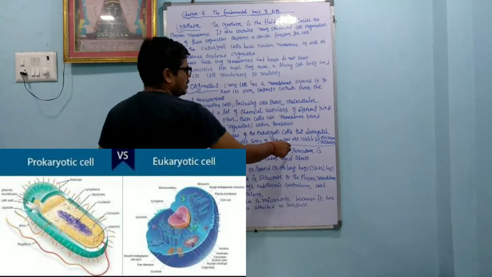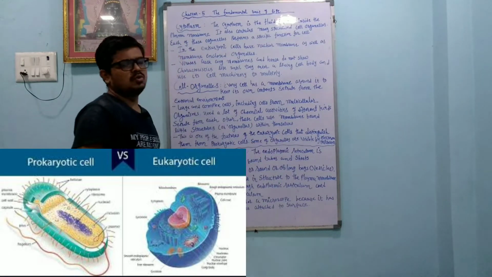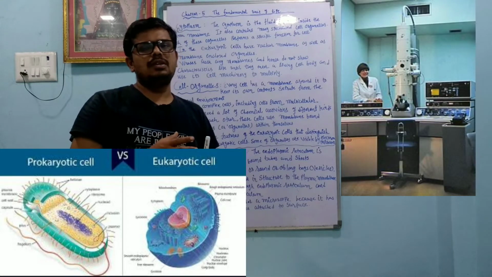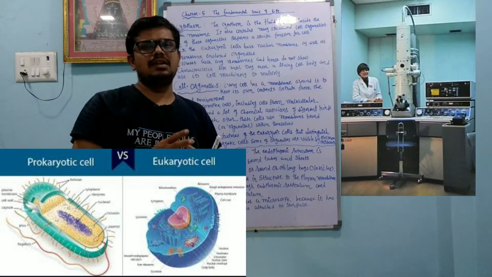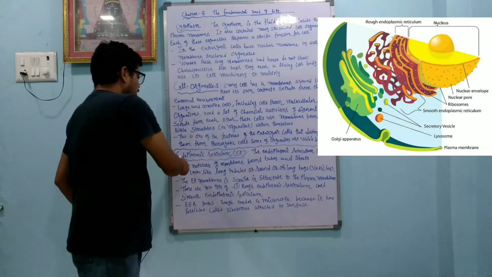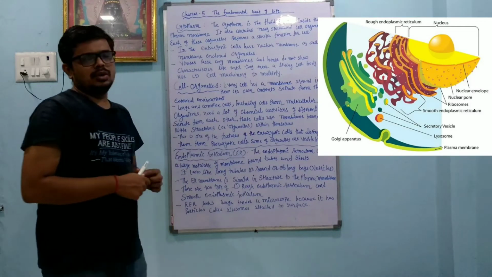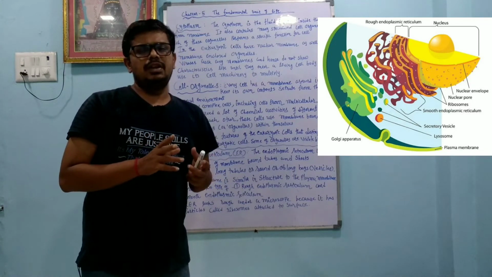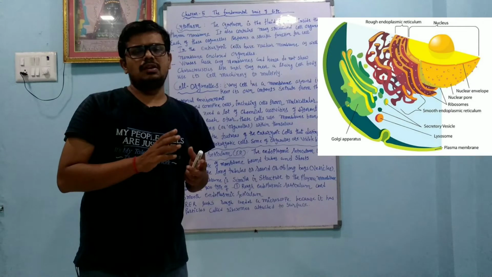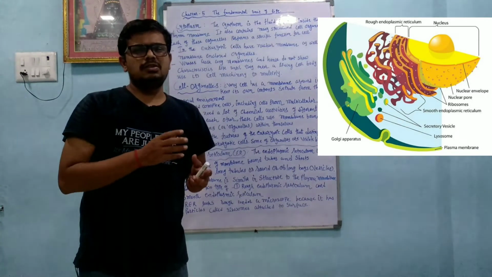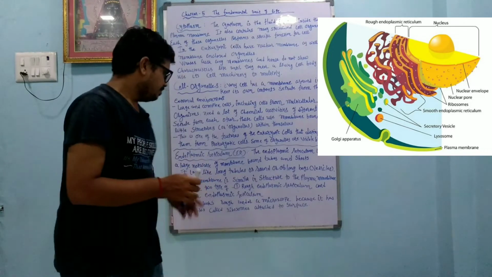Some of the organelles are visible by electron microscope. So with a simple microscope as well as a compound microscope we cannot see the cell organelles. We can see the cell organelles only by what? Electron microscope. Endoplasmic reticulum. The endoplasmic reticulum is of two types. One is the rough ER, that is rough endoplasmic reticulum, and the other is what? Smooth ER, that is smooth endoplasmic reticulum.